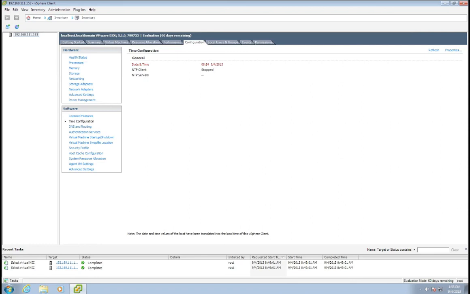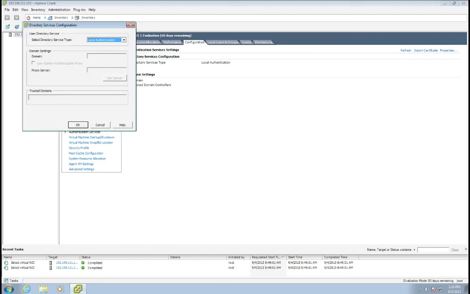The next question asks about authentication. It wants to know whether or not the system will accept domain authentication. And when we switch over here to authentication services, what we find is that directory services is set to local authentication. This is not currently going to do any authentication into a domain. And just to prove it, we'll pull on into here and we can see that currently it's set for not doing any kind of authentication with the domain.